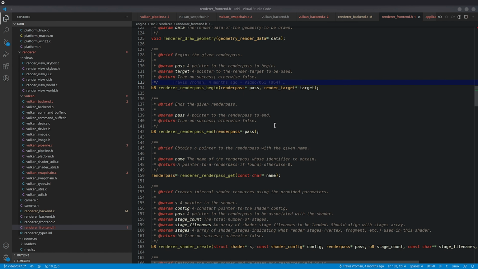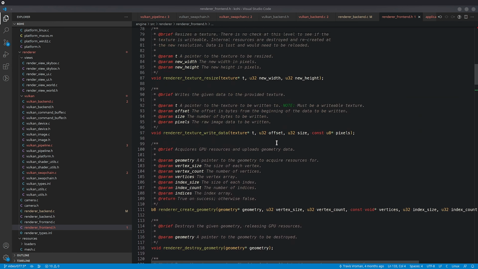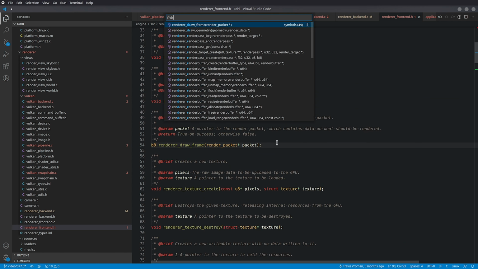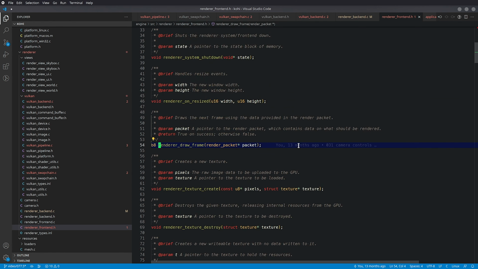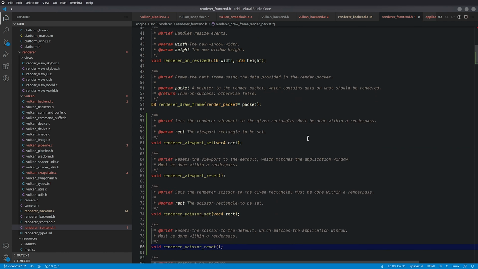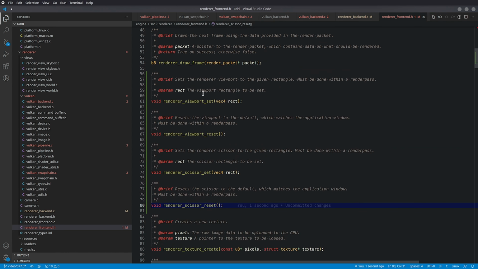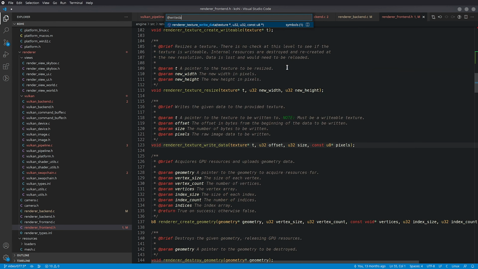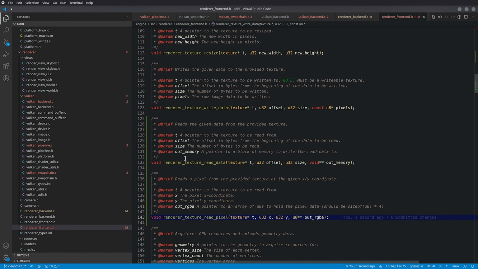So where is our draw frame? Okay, so right after that is where we're going to allow the viewport and scissor methods to live. So we're going to add those. And then we have our texture methods, which are going to go after write data. So right here. That's our texture read data and texture read pixel.